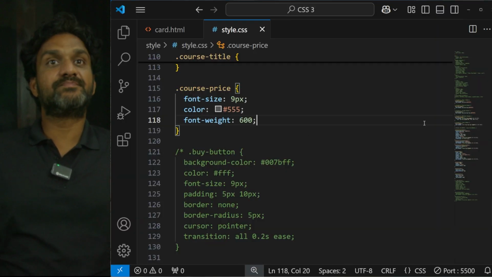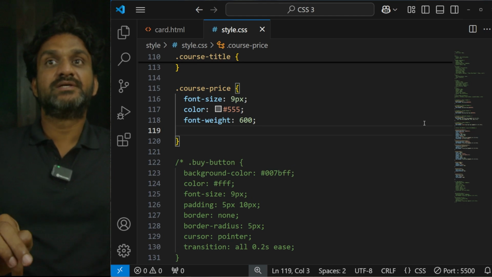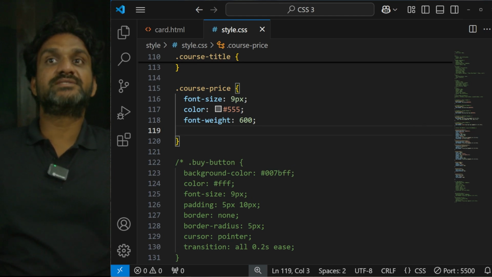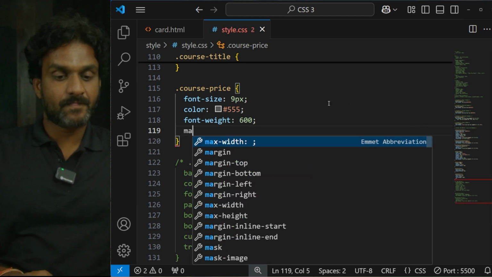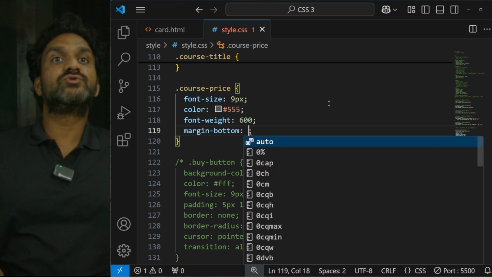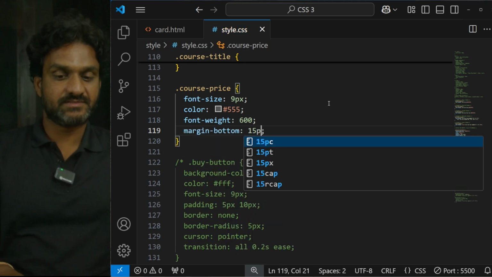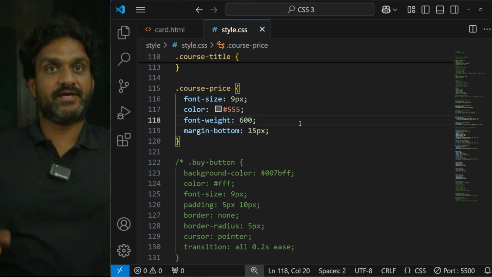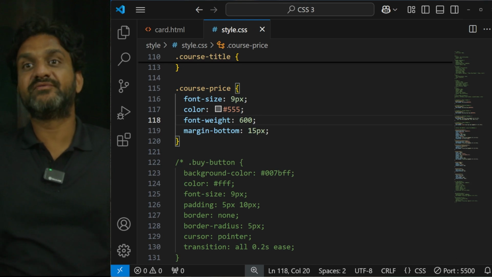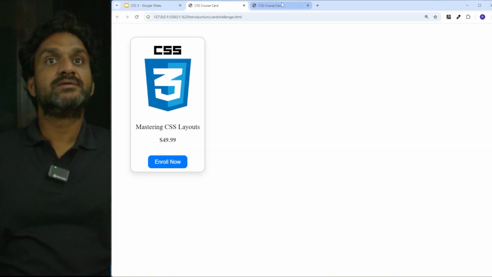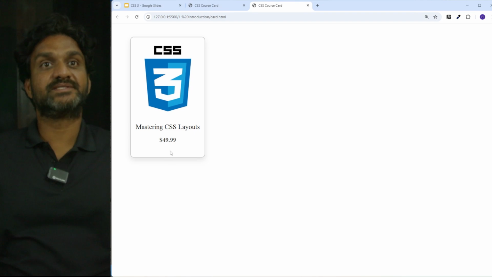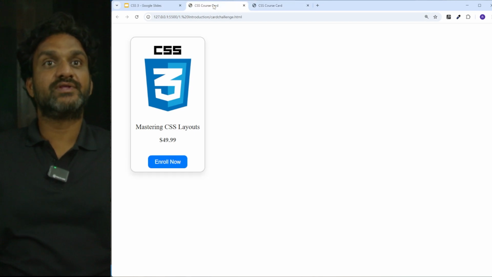So we'll make a larger margin, margin bottom to be 15 pixels, so that a huge space can be created between the button and the, see, this is the space. Okay. And both of them are looking the same. There is no change. Okay.